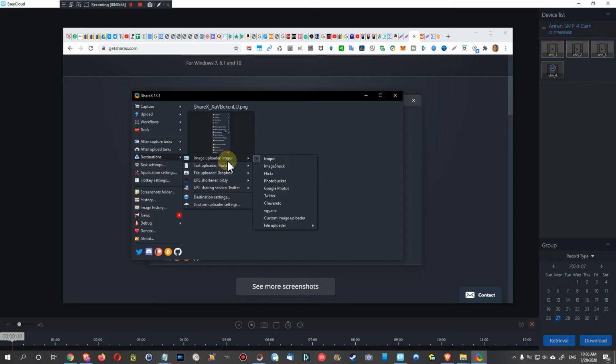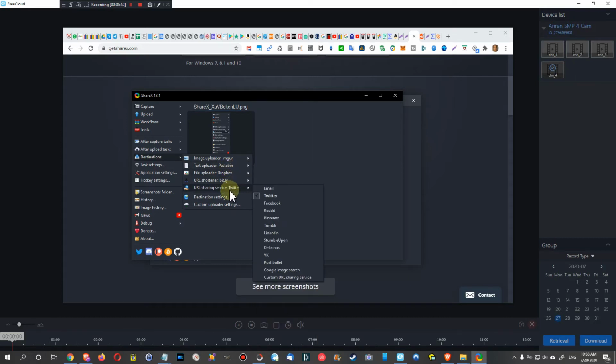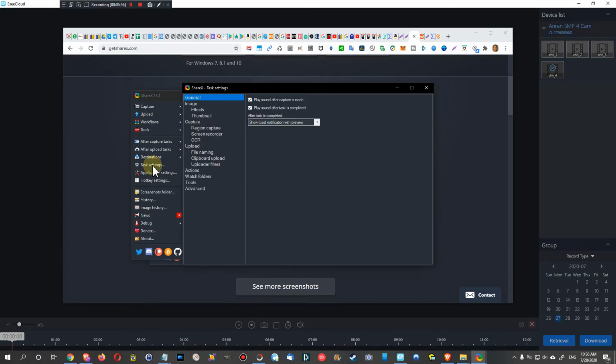It's predefined, like Flickr and Google Photos and Twitter, and also text and files and URL shortener, and it's insane. And you have task settings here, which you can set for the image configuration and these things.